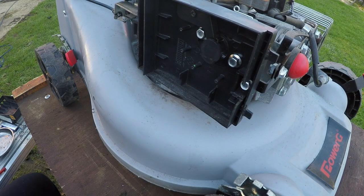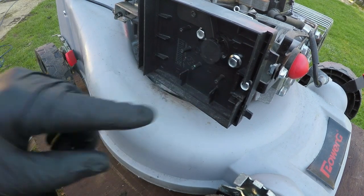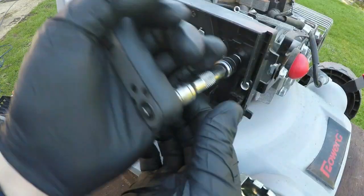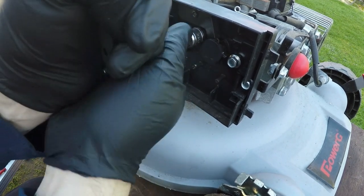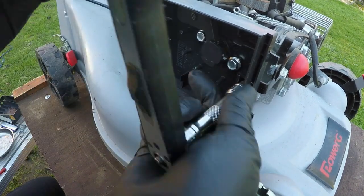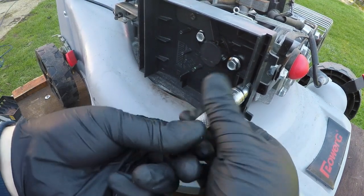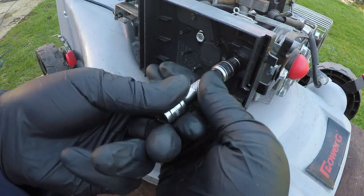Right, so now the carburetor has been blown off the top, so it's got rid of all the excess dirt and grime. We've got to remove these three nuts just here. These should be 10 mil or 3/8. They are 10. And we're just going to start to slacken these off. This will loosen off the air filter box cover and also take the carburetor off as it goes. That one's quite tight. And let's just slacken those off. And they go into my nice little magnet tray so I don't lose any bits or pieces.